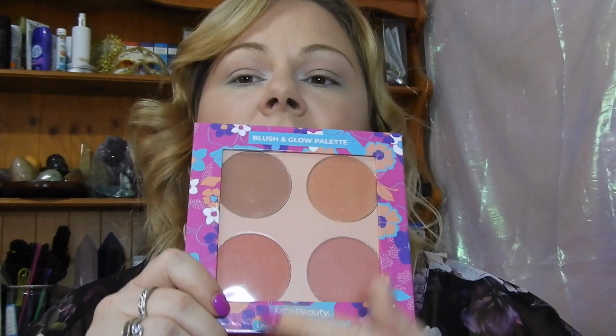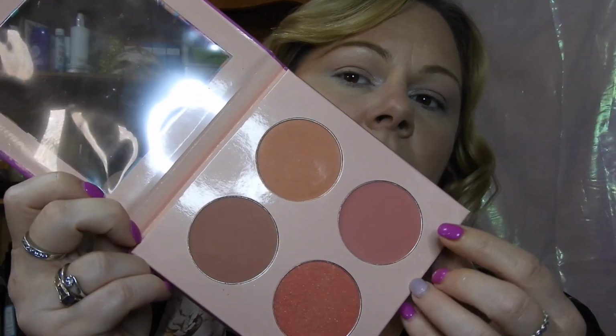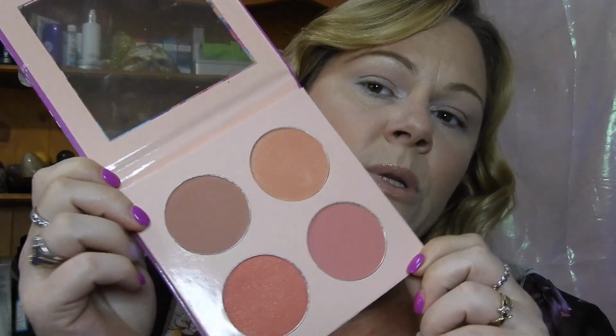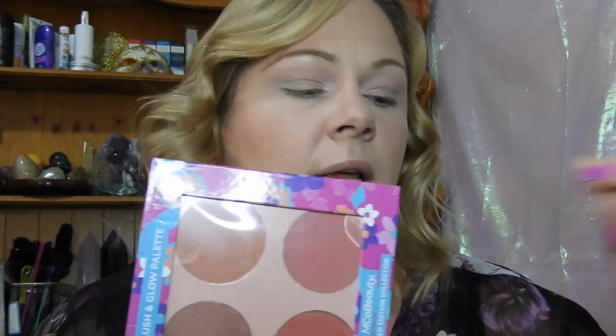I love it. And my blush today is the MCoBeauty Blush Palette. It has 2 mattes and 2 shimmers, and they're really pretty. I'm wearing this one today, just a little tiny bit, because it's really pigmented. It's really nice. It's a nice formula for blush, and that is the limited edition packaging from MCoBeauty that the lip gloss came in. And yeah, I'm pretty sure, don't quote me, but I'm pretty sure it was released for Mother's Day. It is really pretty.